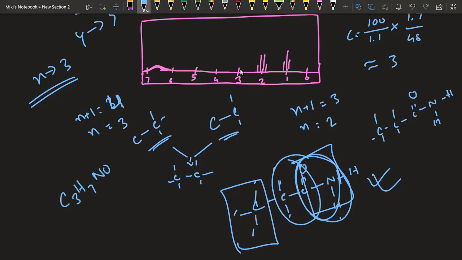Before moving on to the next example, I hope you understood which region is for which group. This is for the amide, which is the C double bond O NH group, okay? For this group, this is the environment. For this one, this is the COCH2 group, okay? And finally, we have this one, which is because of the CH3 group, okay? So these are the 3 groups for which these peaks are present, okay?